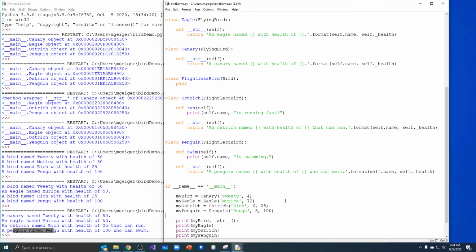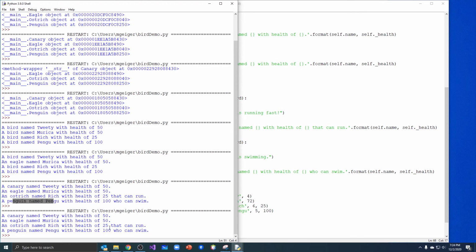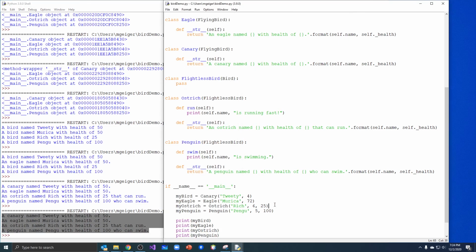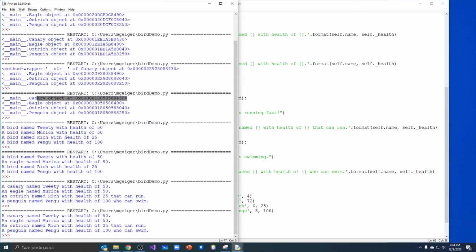All your classes that you create should have a string method, so that if somebody prints out the object by just using the variable name, it will automatically return that string, which is much more user-friendly than what we get from the object class.